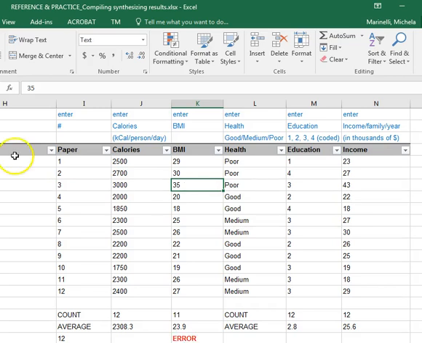The second thing though is, how do you spot this? How do you know where it is? Well, here it's easy. I go over it and I see right away that this is text, whereas the other ones are numbers. But this is a simple sheet. It's not a hard thing to do.